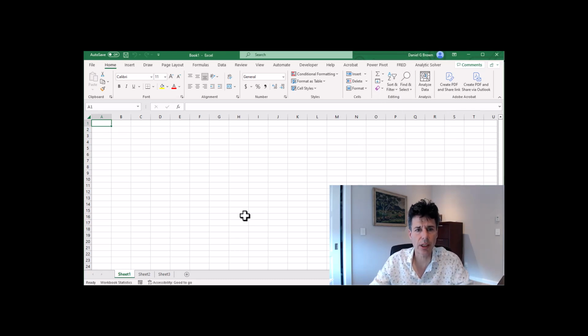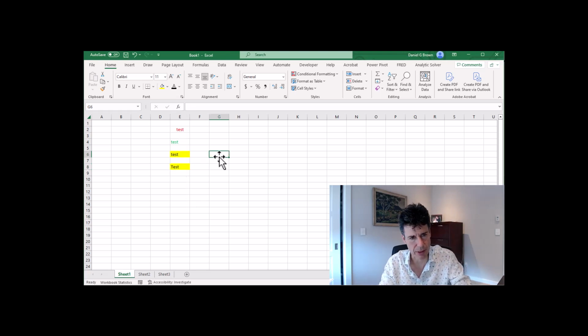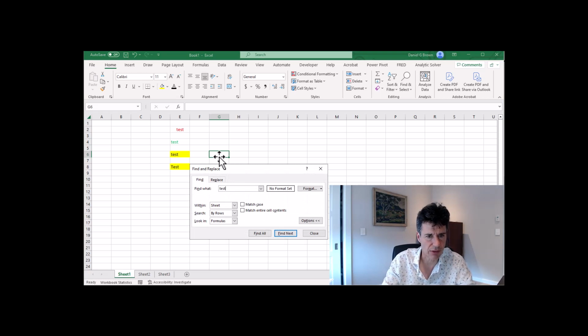All right, so what we're going to do, let's put some text in here and let's do some silly things here. So test, there we go. Let's put a bunch of variants of test. One of the clever things, maybe clever, not so clever things you can do with the search functionality. Let's make this black. All right, so we've got different formattings. Let's center that maybe. Okay, so we've got different formatting. We've got the word test showing up 4 times. 3 are lowercase, 1 is uppercase T. So let's do Control F and let's look for test to begin with.